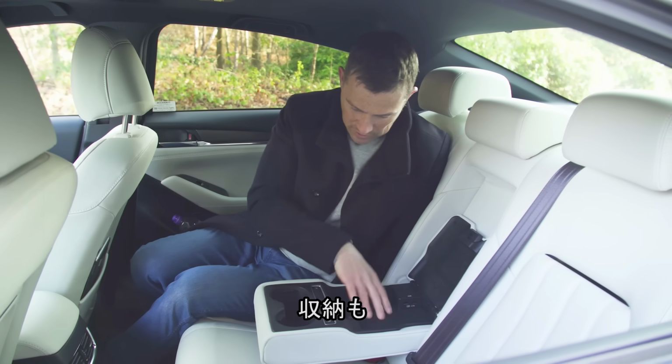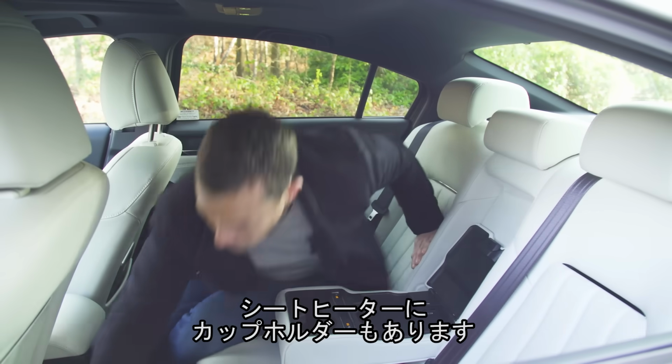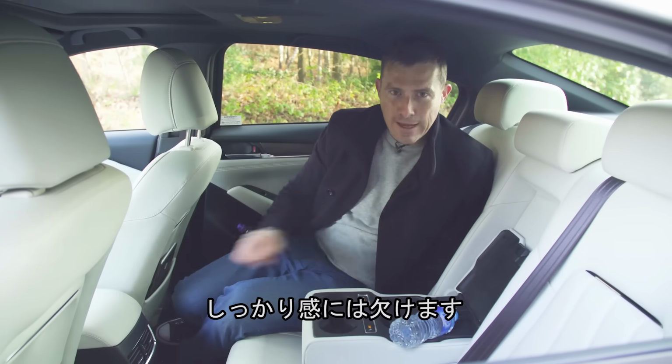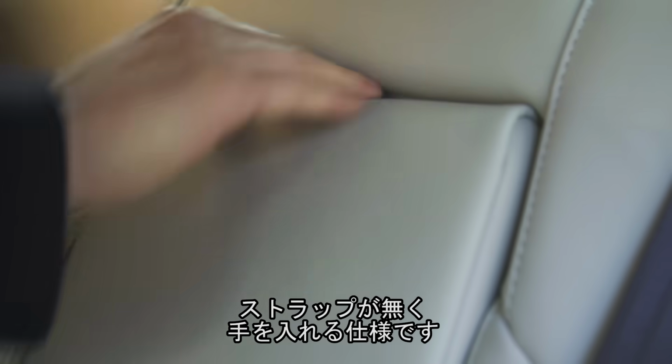That's pretty clever. Got some extra storage here. The buttons for the heated seats as well, and then you've got your cup holders. Look, there. Although, yeah, they're not great, are they? Also, what's not great is this, look. There's no little tab to pull this out, so you do have to dig in there with your hand.